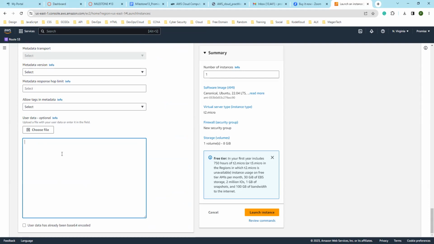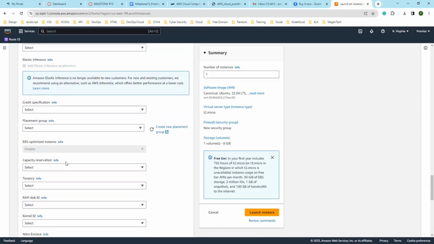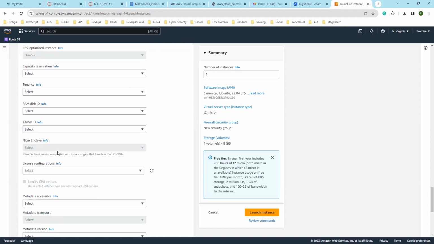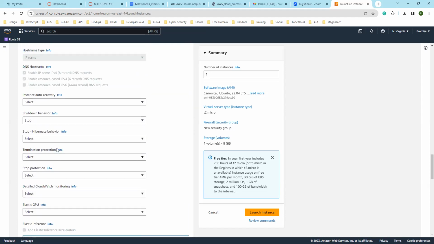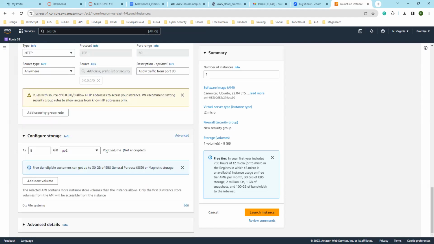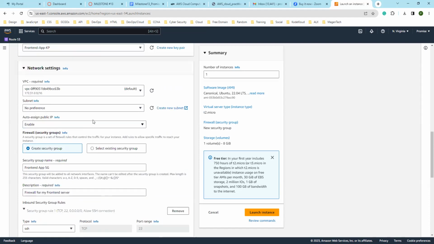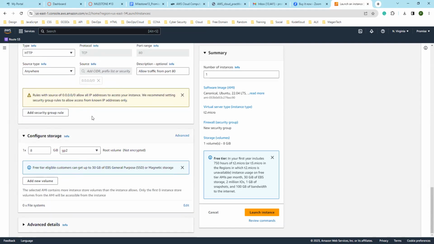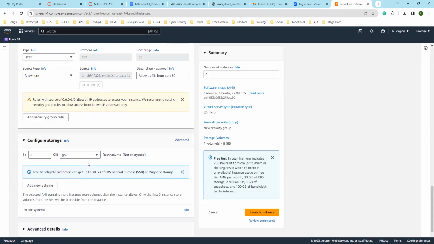This is called user data. You can do all your scripting inside here and deploy it together with your server. You can do everything inside here, but this is advanced. We are not going to do this now because it is advanced. Even all the settings, we'll go through later because this is advanced. We're not going to do this now, right? So that is that. I hope everybody understands all this, because after this you're clicking to launch our server.